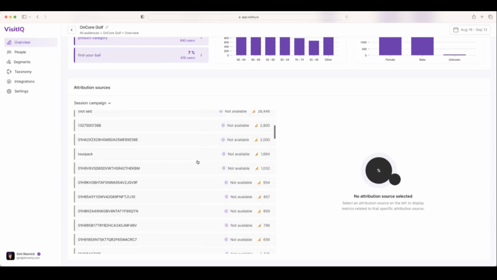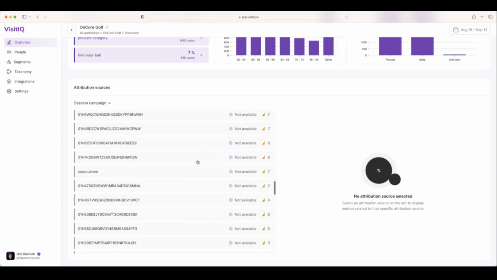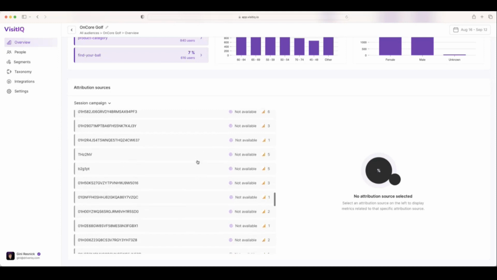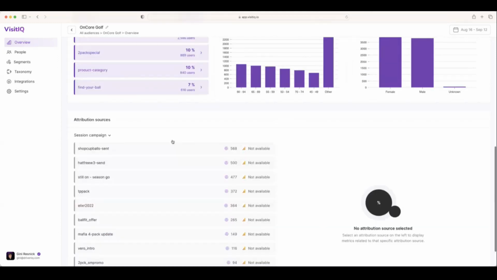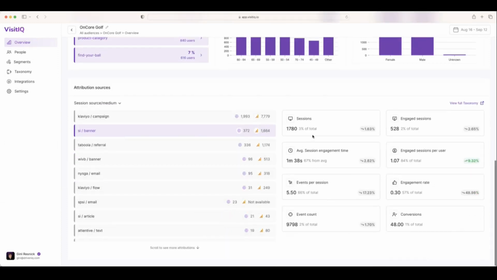So with just this page, you're able to dig in, and it will pull over analytics from Google with that integration. You can start to see, okay, this Sports Illustrated banner, we've got 372 names off of that Sports Illustrated banner that we're on, in conjunction with a Sports Illustrated email and an article.